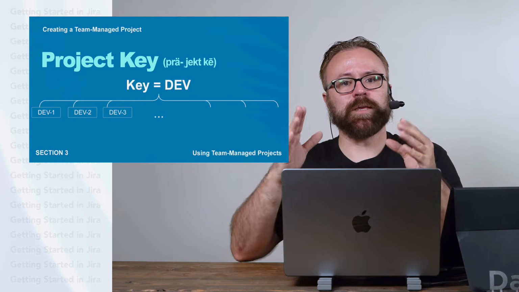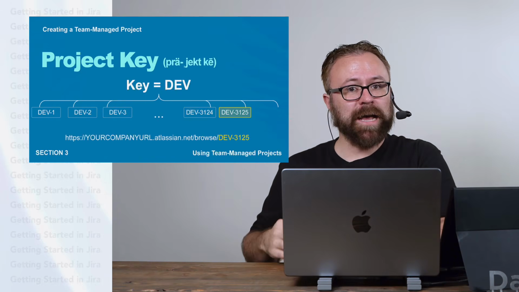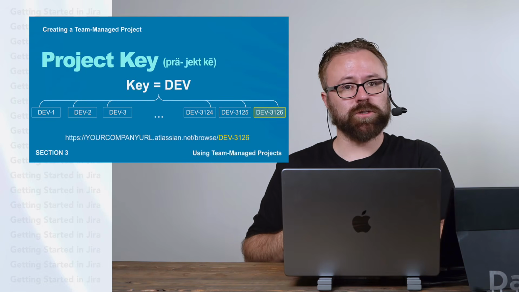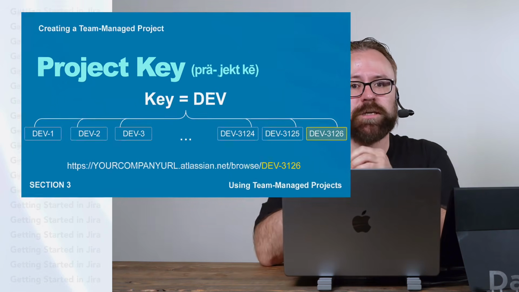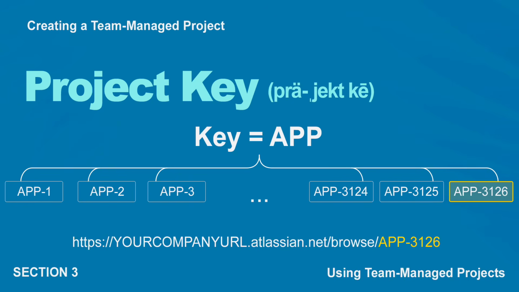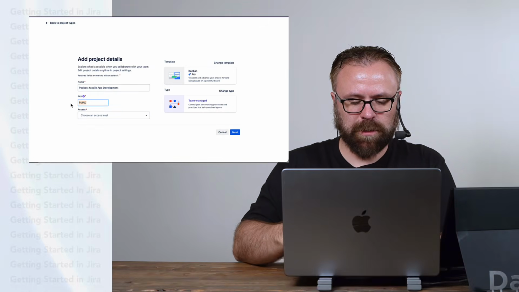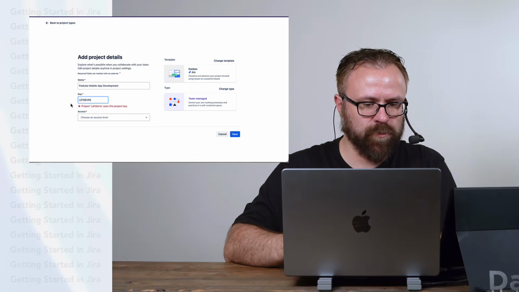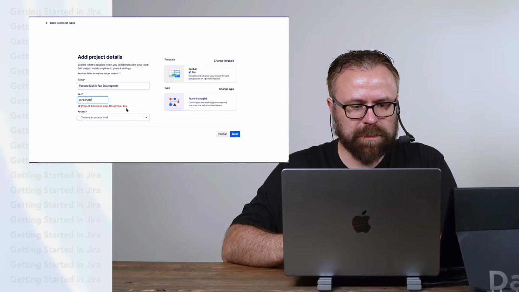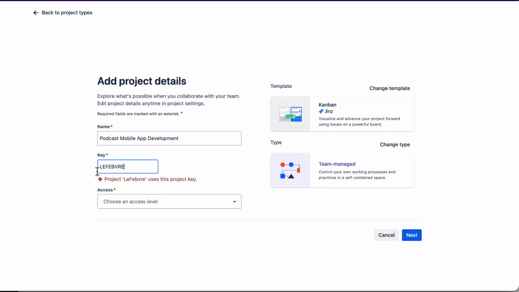Then you'll notice the URL for where you find the issue is also using the project key. It's why it has to be unique. Now, if we had our project key as something else, the same is true for that project. It will get sequential issue numbers with the project key in front of it. So just to show this in action, if I type in a key I know I already have a project with, you can see Jira is not going to allow us to even create that. So we have to create something unique. And now you know the reason why. It has to do with the URL and the issue types having unique URLs.